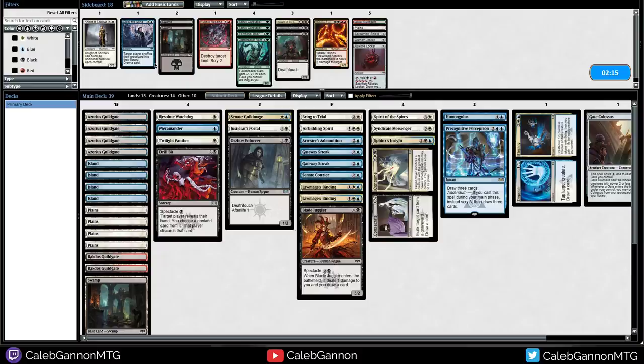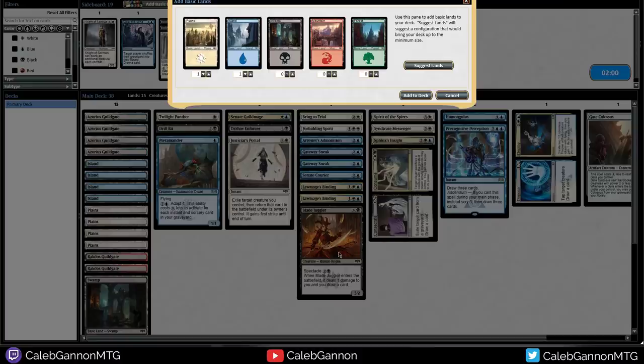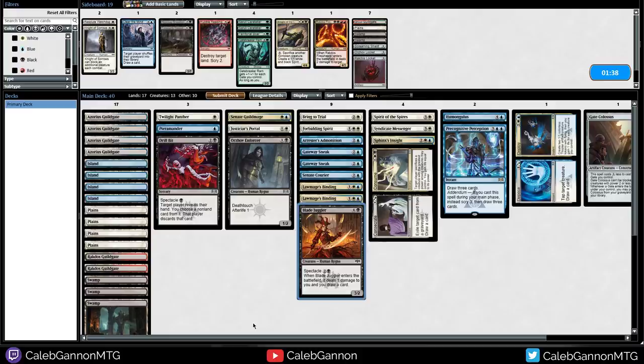But we still need to make cuts. I guess probably Resolute Watchdog seems bad against them. Add some lands, one and one. So we have one, two, three, four black cards and three black sources. I think we need a black source as well. Actually, yeah, I really want to be able to Drill Bit on curve. And Blade Juggler seems fine.